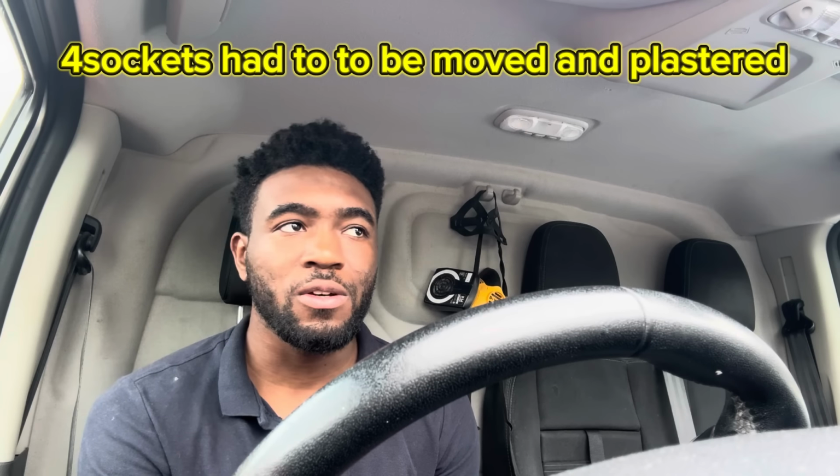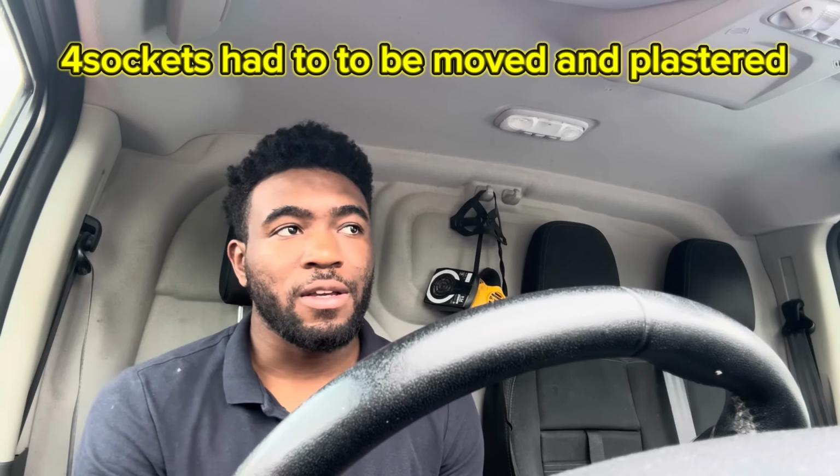And it also included moving some of the sockets. I think we had to move 3 sockets, so yeah. And it covered me and the other carpenter, so yeah, that's how much I charged. It was a lot of paneling. There was an outhouse that I done, but I didn't get any clips of that, and that was an extra 200. So in total it's 1,400, but for the whole house it was 1,200, and then it was extra for the outhouse, 200. So yeah, that doesn't cover any materials, just straight labor.